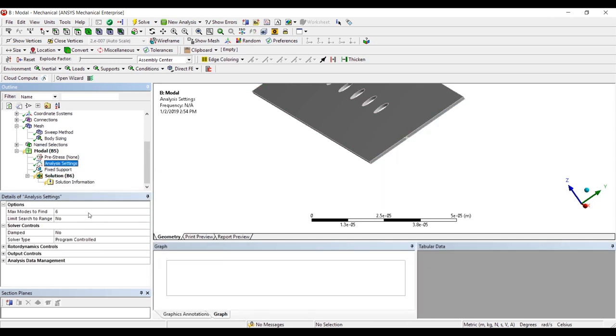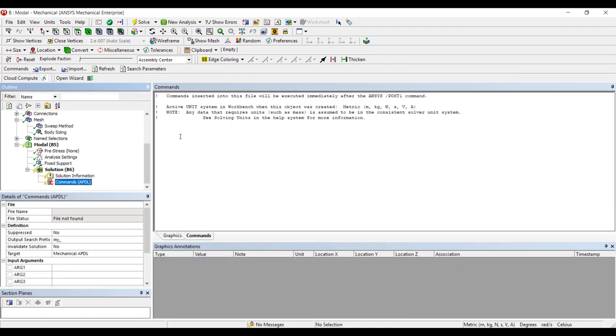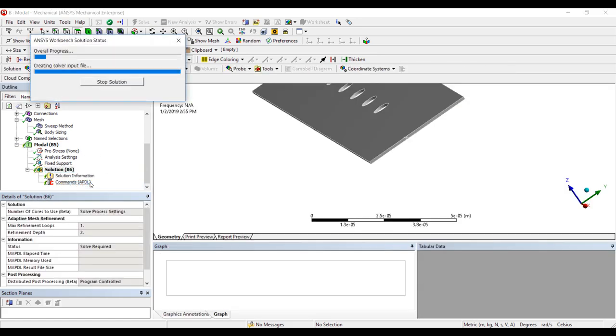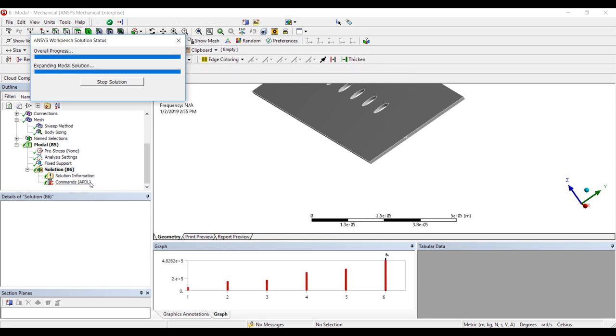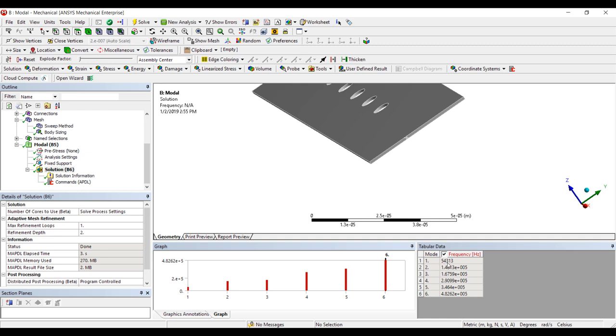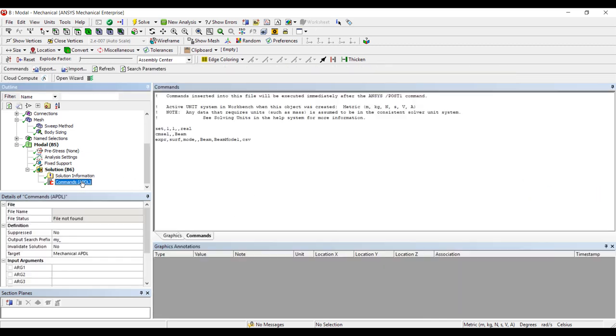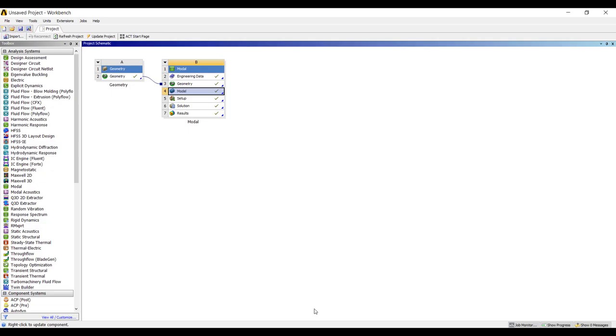Okay, so we're going to try to calculate the first six modes. Really, we only are interested in the first one. And what we will do is use the ANSYS APDL commands to set a command to generate a CSV file that has the appropriate formats for our CFD simulation. What we're doing here is we're going to model this, get the first resonant frequency, in this case 54,313 hertz, and we're going to write the deformation out as a CSV file in the solution folder, and we'll use the CSV file in our fluid dynamics analysis to set up the deformations. In this case, we'll use ANSYS CFX for that purpose.